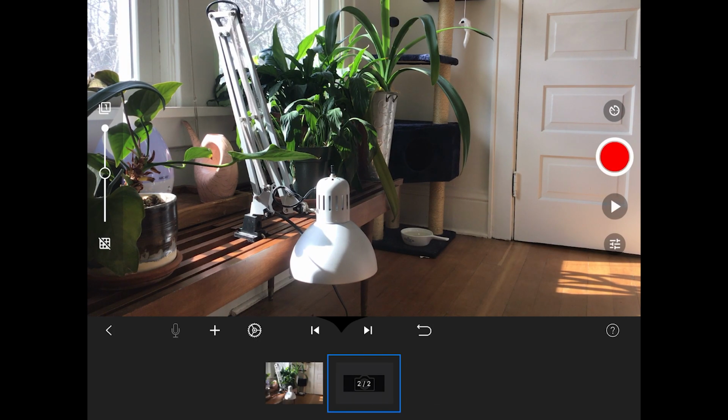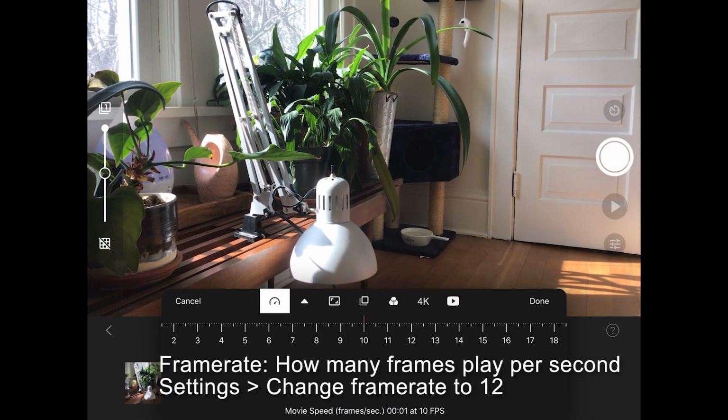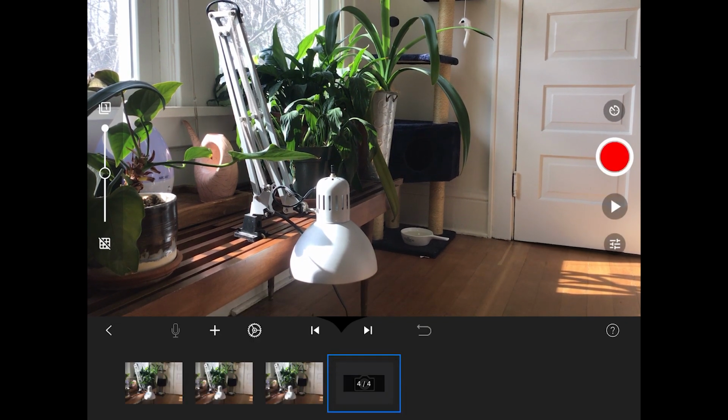And I'm also going to tap on the settings icon, which kind of looks like a gear. And I'm going to change my frame rate to 12 frames per second because 12 frames per second means that it looks smooth when it moves, but you don't do that much work. And so I'm going to have a second of animation, which means that I took 12 photos. And then I'm going to play with something that's called onion skins.